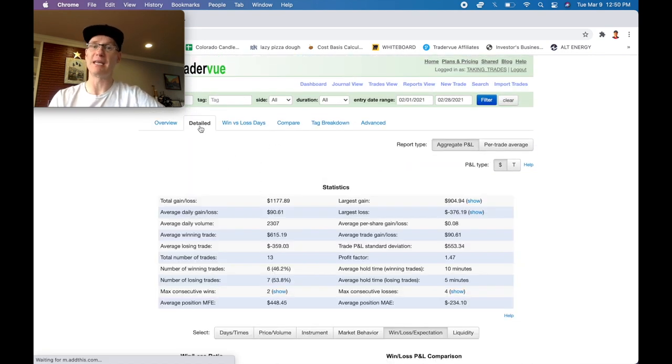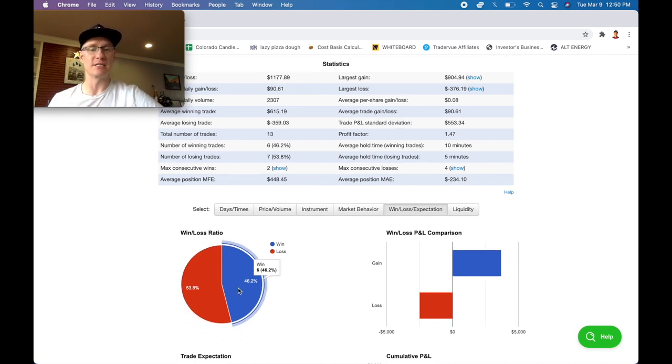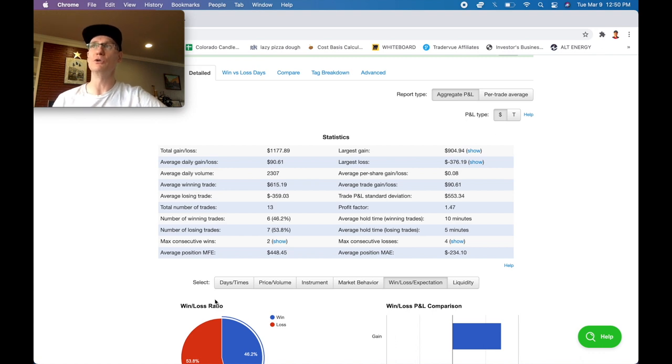Then if I go over to detailed, here's where you're going to see a lot of power in the 2.5 to 1 win to loss ratio. Look at this. I only won 46.2% of the trades. Less than 50%, yet came out with what would have been almost $3,000 profit. That ended up being 6 winners and 7 losers. I lost almost 54% of the time. So that's the power of winning larger than you lose. Now remember, I have to win 29% of the time to break even, to make a tiny bit of money. So really 30% or greater, I'm making money.